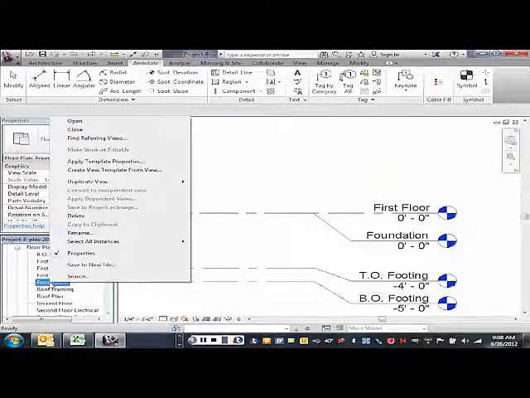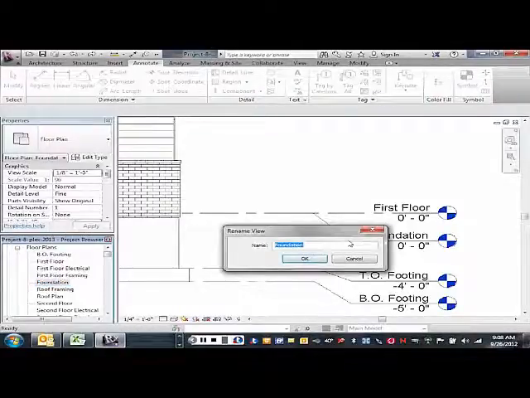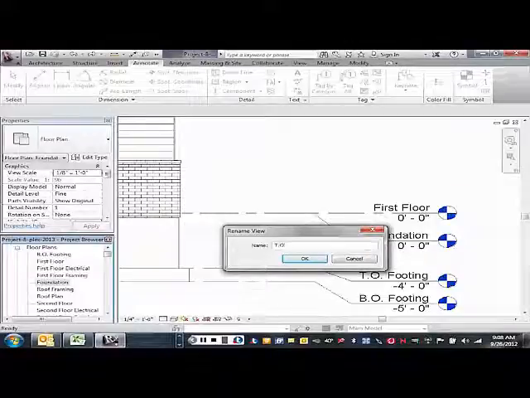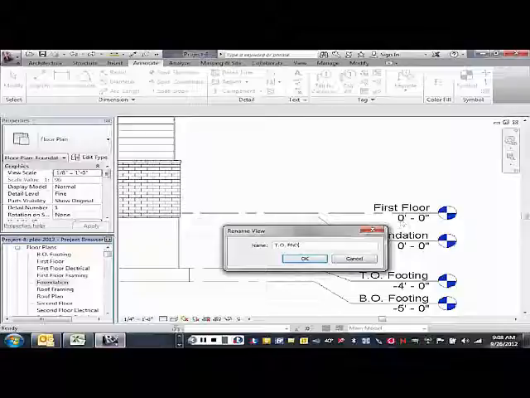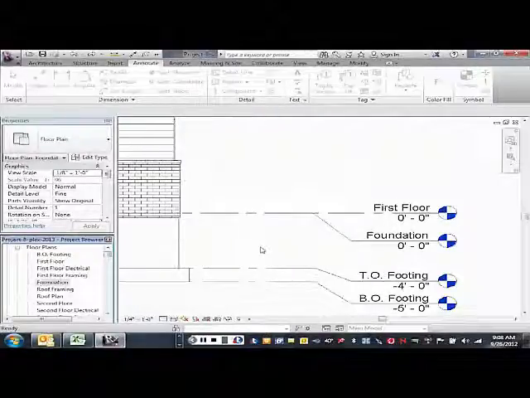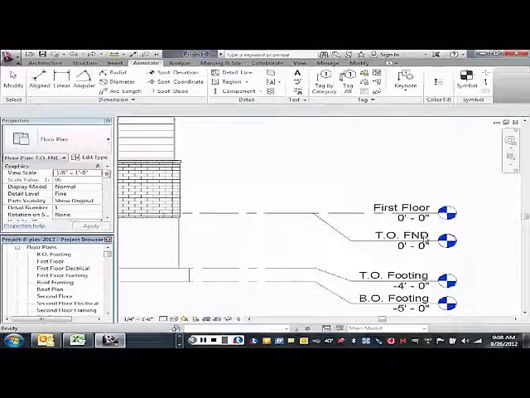Now if I change this, rename this, I could do something like that, top of foundation, right? Now that says top of foundation.